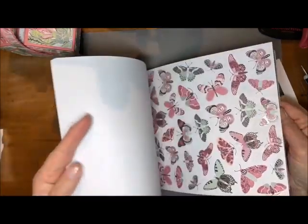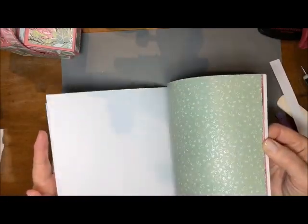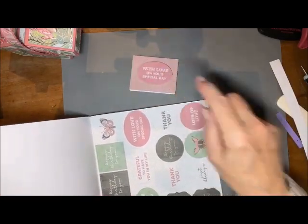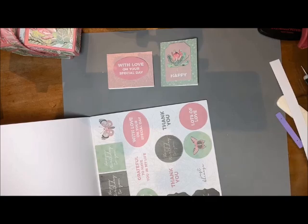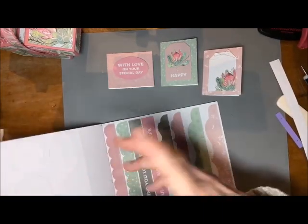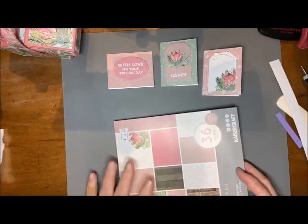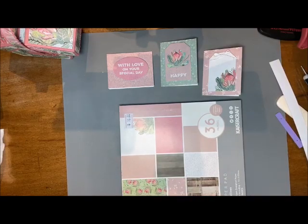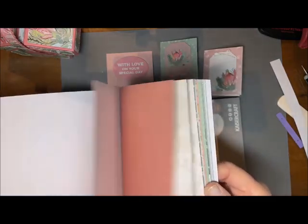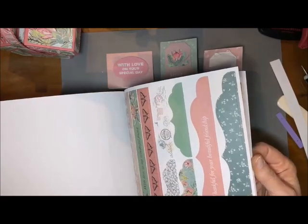Look at those butterflies. They are embossed. There's some more embossing. They're just so pretty. And then in the back of it is where I got the little sayings and the little tags. They're already pre-cut. You just pop them out and put them on. It also has some borders, so you can actually add some borders if you wanted to, but they're absolutely fantastic for cards. And then this is the other one. So this one is called Flowering Natives, and this one is called Labelle. And the papers in here are just so pretty. And at the back of this one, it also has those tags. They are so, so pretty.